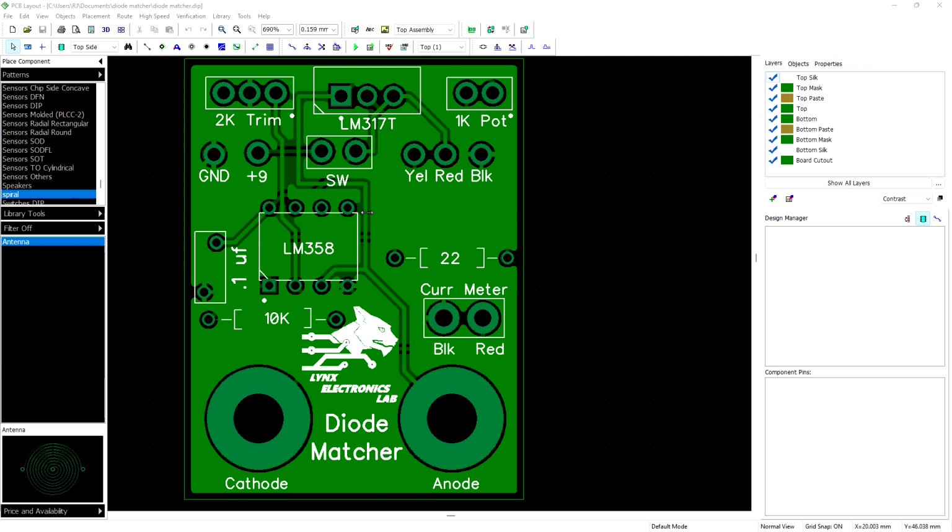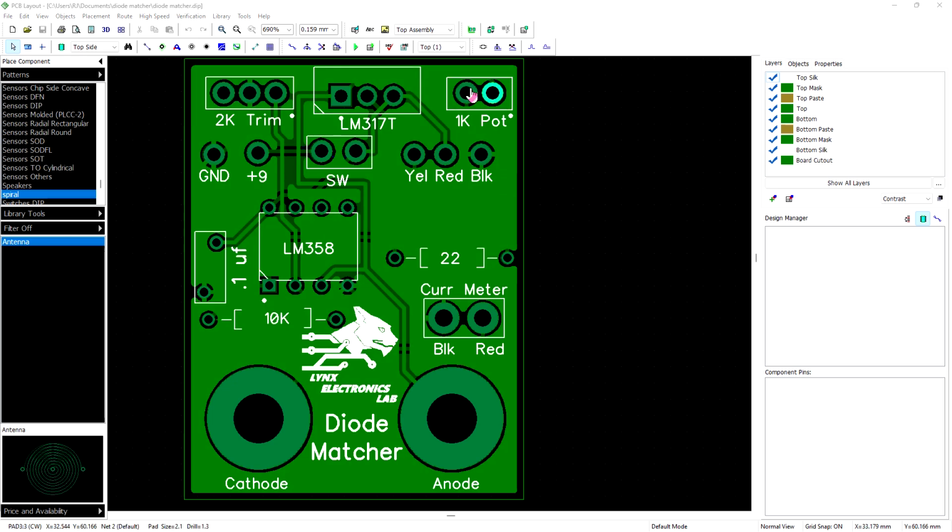We've got our LM358 here. This is the trim pot for trimming the ratio on the voltage to get the op amp for 10 times. 1K pot here, that's the big potentiometer you'll turn to adjust your current to what you want. Here's your LM317. Here's the switch. What's going to happen is you're going to have the battery, 9-volt battery and ground come in here, and it runs through a set of connectors for a toggle switch to turn it on and off. Feeds power to everything. When it's off, turns everything off so the battery doesn't go dead.